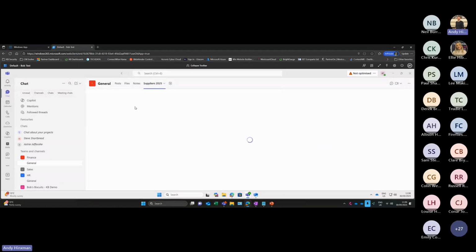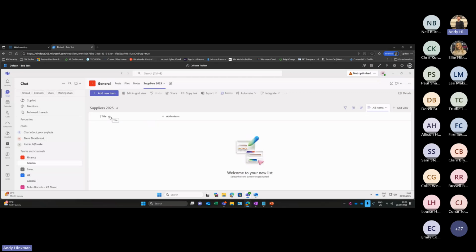Then I can now start adding other tabs. So this is like you're now working in a spreadsheet effectively. Again, doing a demo, it's normally quicker than this, but of course today it's not going to be. There we go. Right, so it starts off, it gives you one column called title. So I'll leave that there for now.